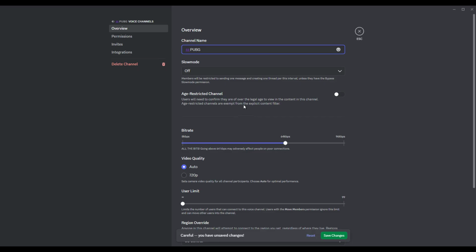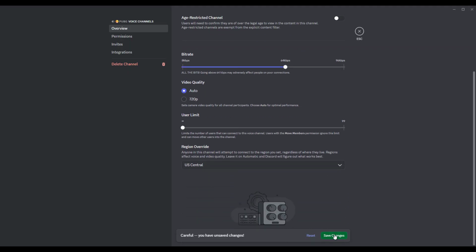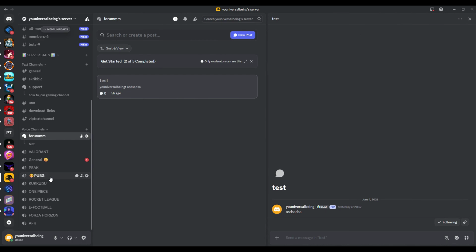The little separator in the middle helps the channel name look neat and easy to read, especially when you have a lot of channels in one server. You can choose any emoji that matches the purpose of the channel, which makes your server much easier to navigate. After you've added the emoji and checked that the name looks right, scroll down or look for the Save Changes button and click it. Discord will update the channel immediately, and your new emoji icon will now appear in the channel list. That's really all there is to it.